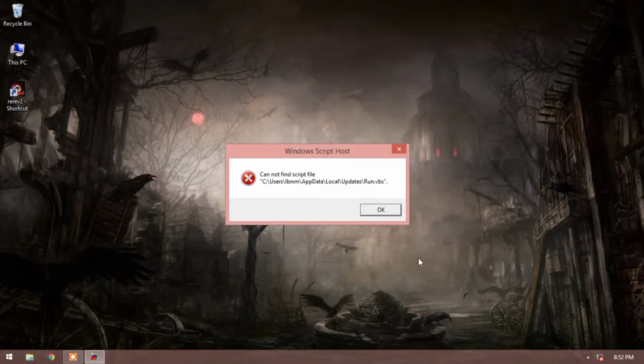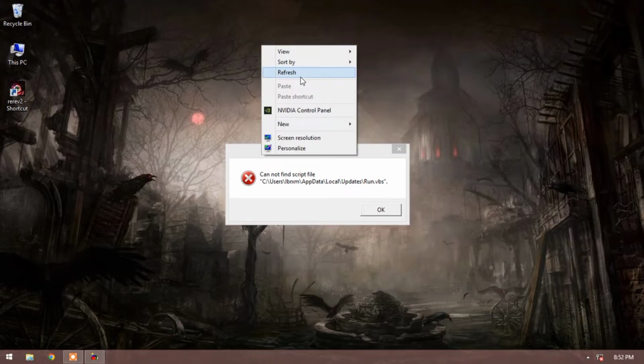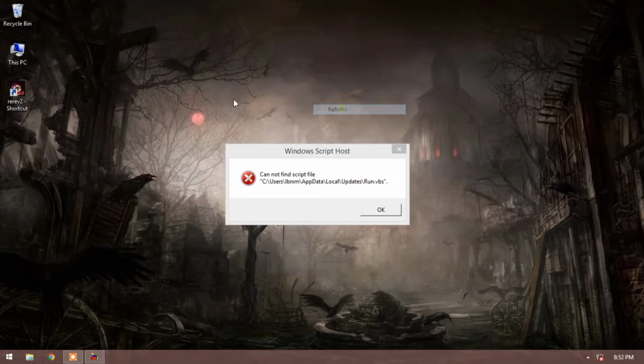Today I'm gonna show you guys how to fix this error message showing on the screen right now. All you gotta do is do whatever I'm gonna do here, just follow me and see the magic work. And don't worry, this method is gonna work for all the Windows versions.